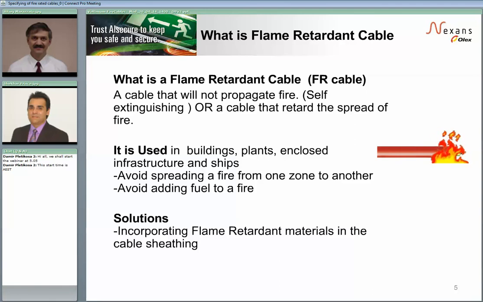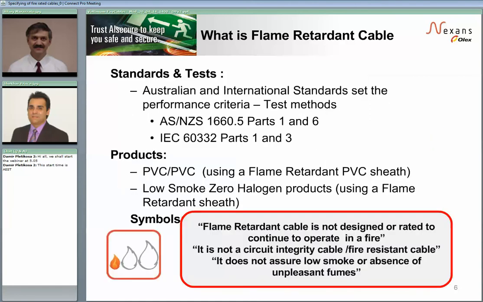The solution is to use appropriate materials, and I suggest to you that cable materials do react in different ways to fire, so be aware that these materials have a varied flame retardant or a varied flame propagation property. On this page we introduce the standards applicable. These tests are not used to compare and rate materials from best to worst. They just tell us whether the material retards fire and flames for a specified distance along a cable.